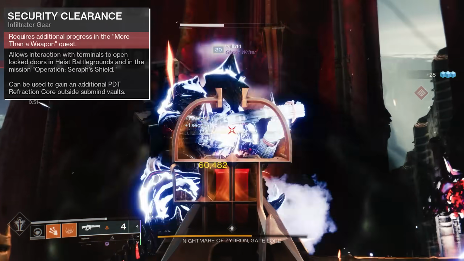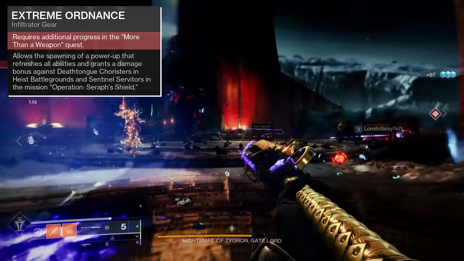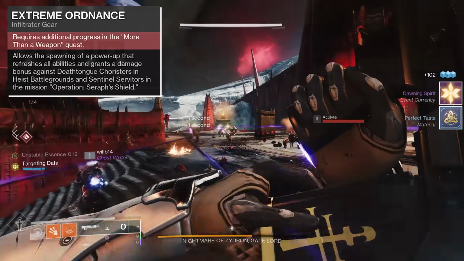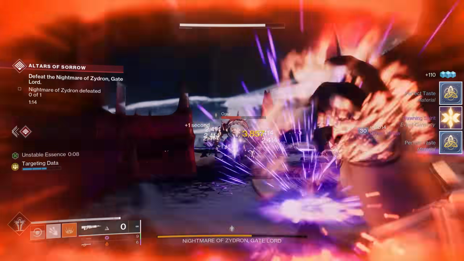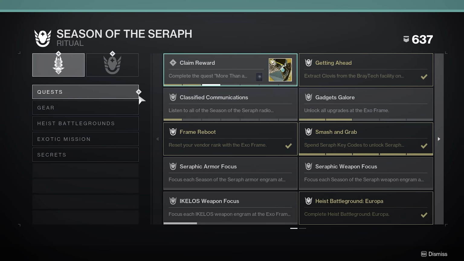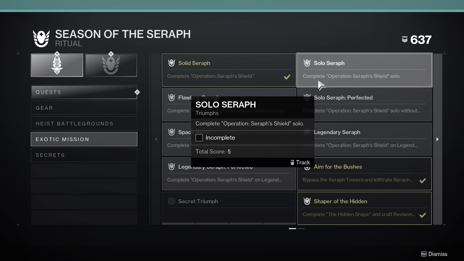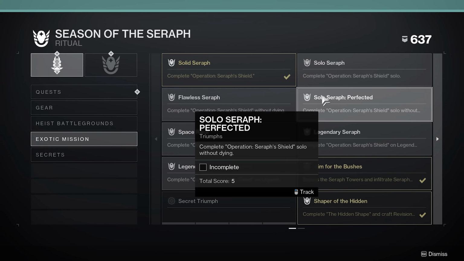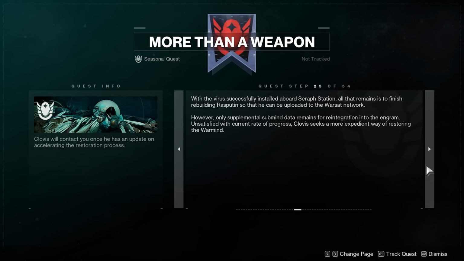Again, you saw many locked doors in this mission. And Extreme Ordnance allows the spawning of a power-up that refreshes all abilities and grants a damage bonus against the Death Tongue core stores in heist battlegrounds and Sentinel servitors in the mission Operation Seraph Shield. This is primarily important for those that are looking to solo this thing. And if you go look at the exotic mission portion of your triumphs, you'll see that completing Operation Seraph Shield solo is one of those, as well as Flawless Seraph. Again though, these cannot be actually unlocked until we progress the quest steps for more than a weapon, which is probably going to be on a week-to-week time gate for the next 4 weeks.